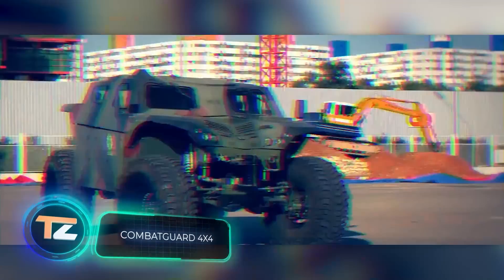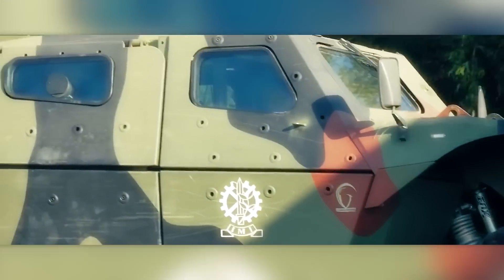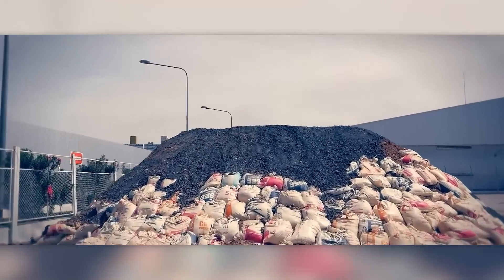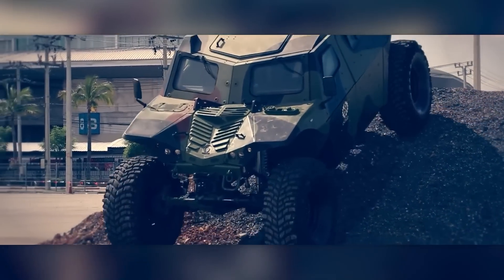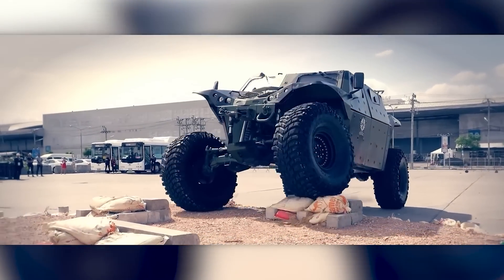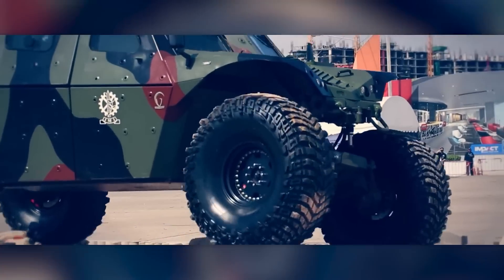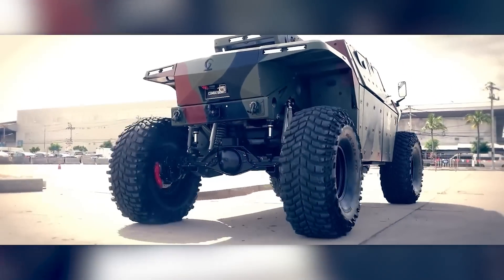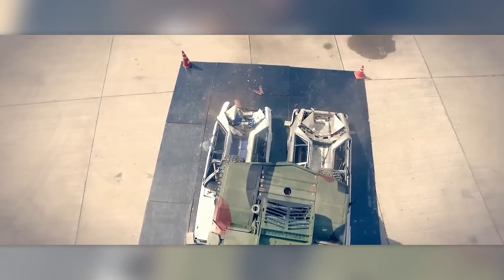Another vehicle for the military is the Combat Guard. It was designed for reconnaissance, and at the time of its debut at the Eurosatory 2014 Military Industry Show had the best off-road performance in its class. It's designed for six to eight people and is equipped with a 300 horsepower diesel engine. Maximum off-road speed is 75 miles per hour, and ground clearance is 28 inches. It's capable of overcoming obstacles up to 31.5 inches high, even in reverse, as well as forcing water obstacles up to five feet deep. The manufacturer emphasizes the high level of protection — the vehicle features the Iron Fist System, designed to protect against anti-tank missiles, rocket-propelled grenades, and armor-piercing sub-caliber shells.